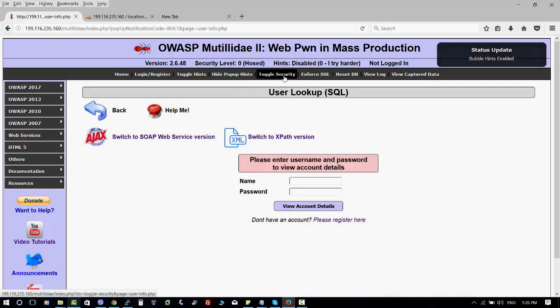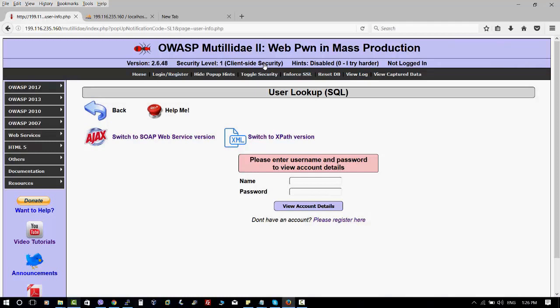And this is the toggle security, which means you can see there is a security level here that is 0. This is the most basic security level. If you want to take it higher, you can click it here. Now you can see the security level is 1, and the security is performed from the client side, for taking input and everything. If you click it again, you can see the security level is 5. This is the hardest level, and the security is kept on the server side.